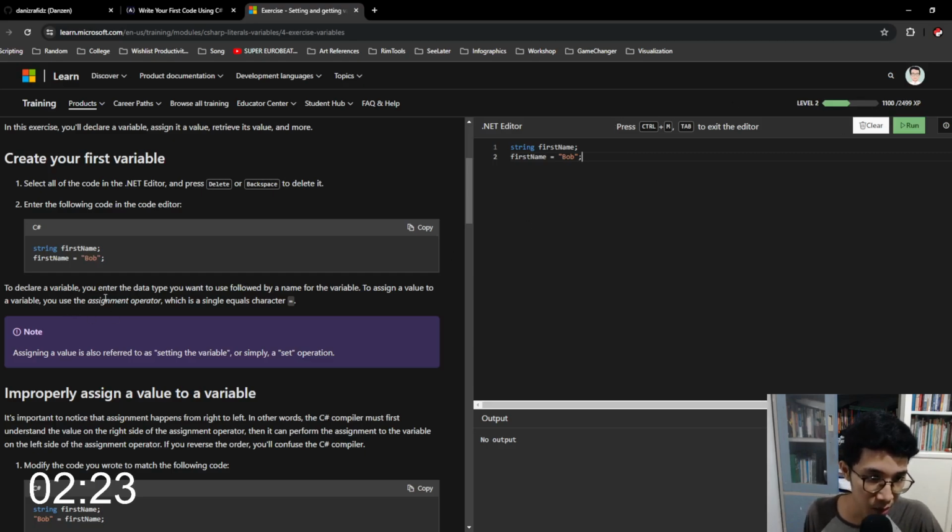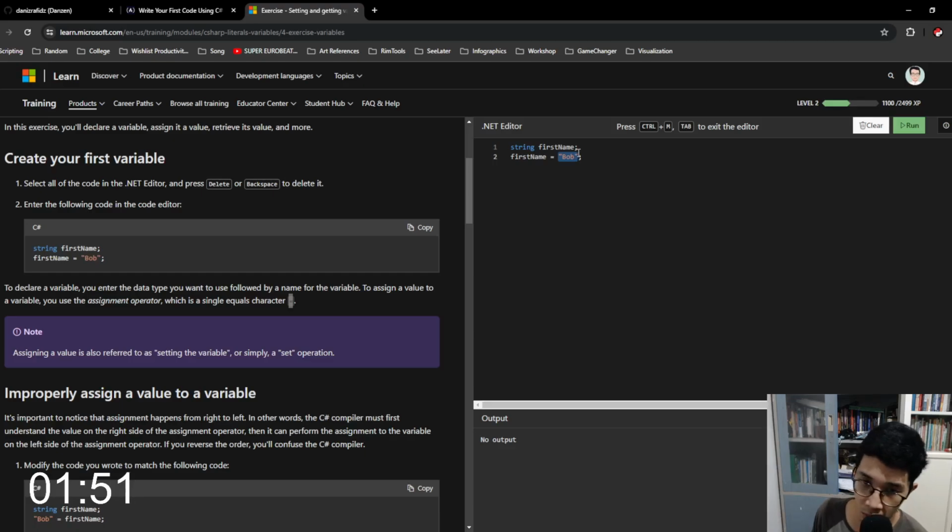To declare a variable, you enter the data type you want to use followed by a name for the variable. To assign a value to a variable, use the assignment operator, which is a single equals character. This operator is used to assign any value.